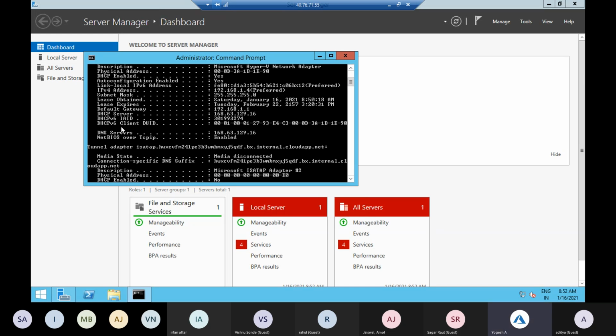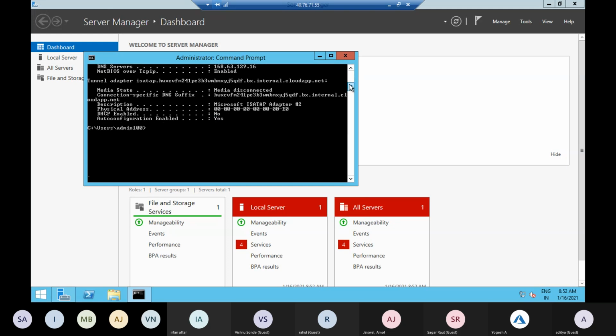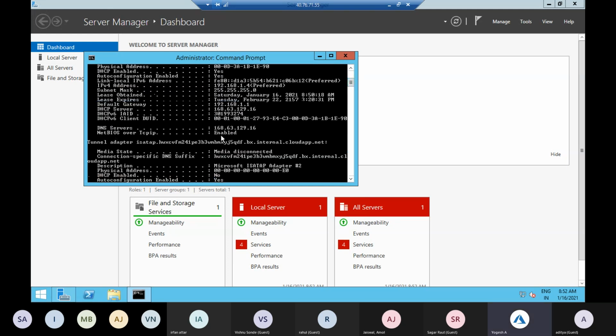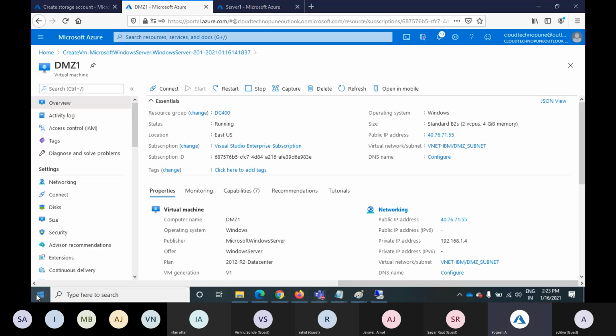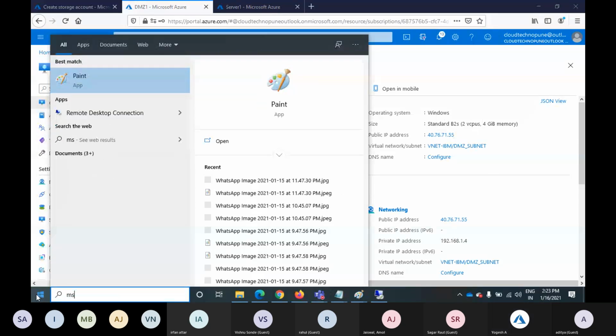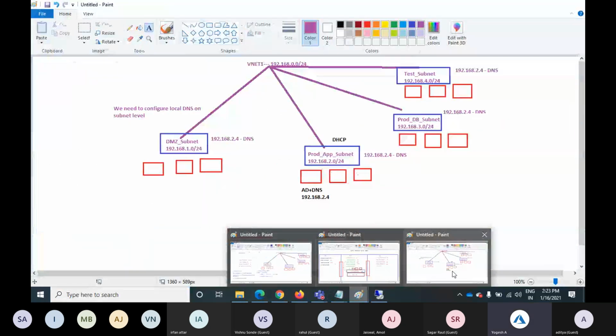Okay, let's go into the DNS one. See, this is the DNS server, 168.63.129.16. Now I wanted to highlight one more point. For the virtual machine, that particular DNS is taken from the VNet. So let's go into the diagram. Let's use the existing one.